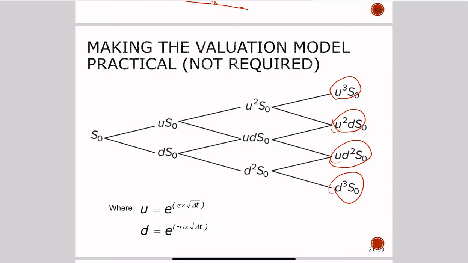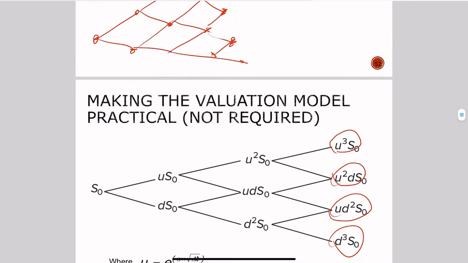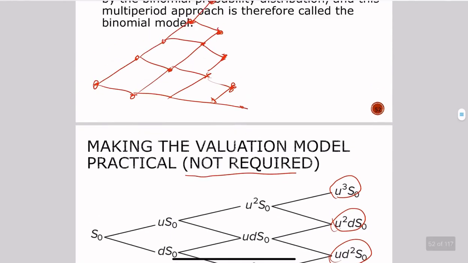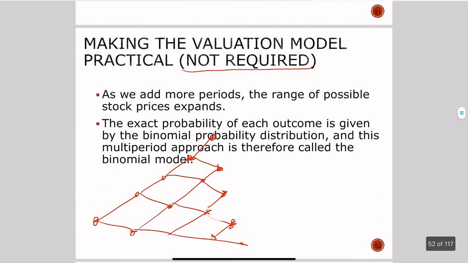If you're interested, you could see why you will have a binomial distribution here. I will not talk too much about the technical details, but it's actually quite interesting. Obviously, you can see that these two pages are not required. I am talking about this in case you're curious why this is called the binomial model, and how you could make this very simple model more realistic.